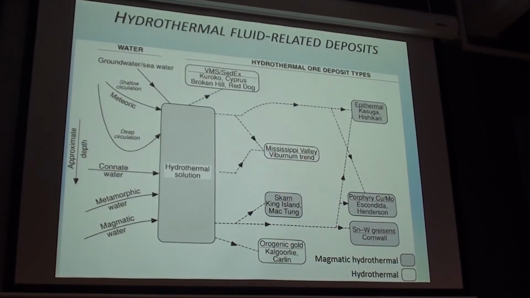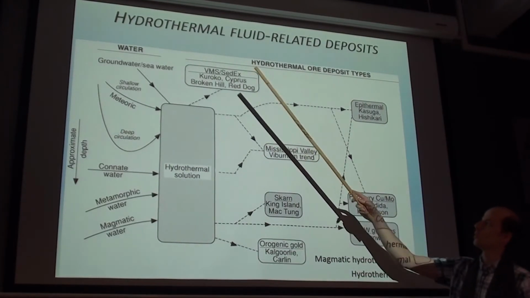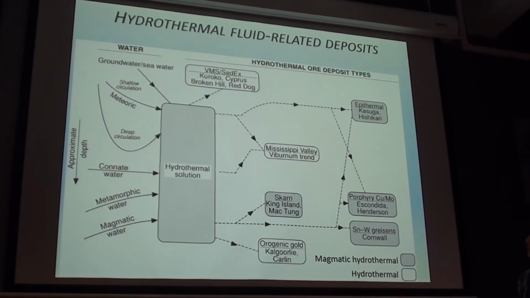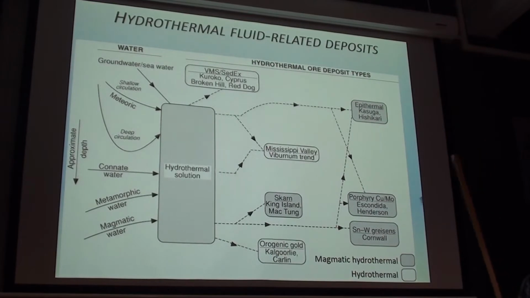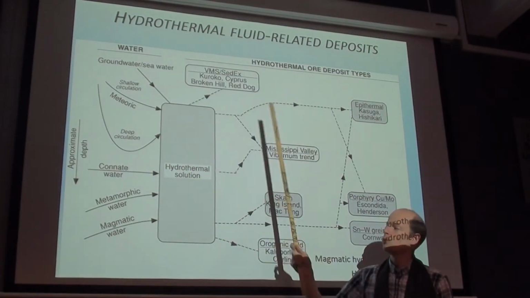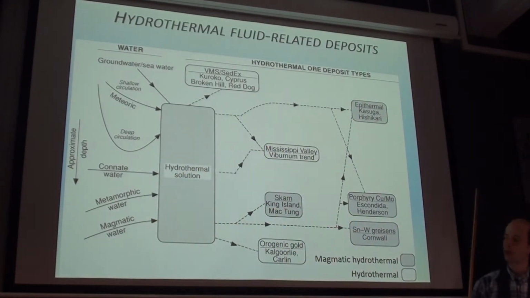And this same diagram we saw a couple of lectures ago, a bit simplified. I'd be very happy if you would be able to explain at least these different deposit types related to hydrothermal systems. And we've just seen them now with VHMS and SEDEX, Mississippi Valley type deposits, the continuum between skarn, porphyry, greisen, and epithermal deposits, and the orogenic gold deposits, and how they relate to either meteoric or seawater or magmatic and metamorphic fluids.